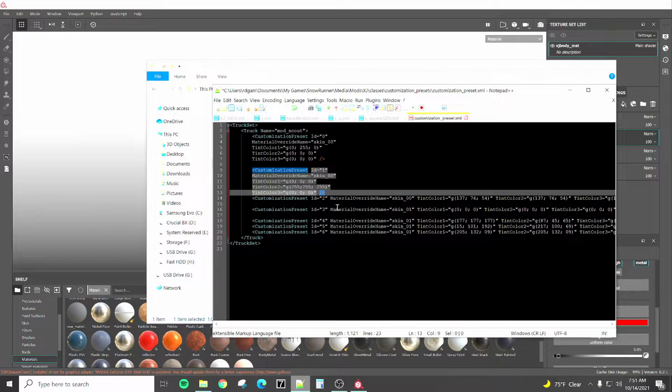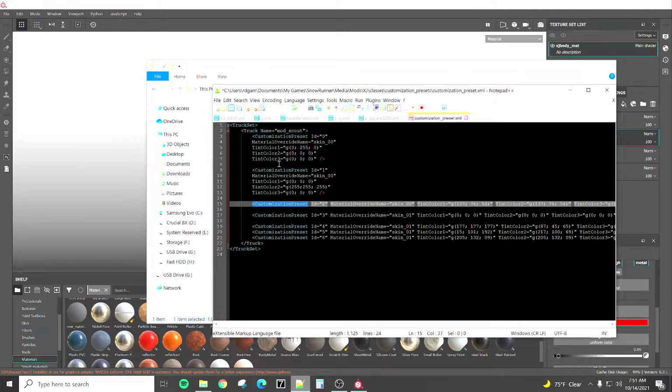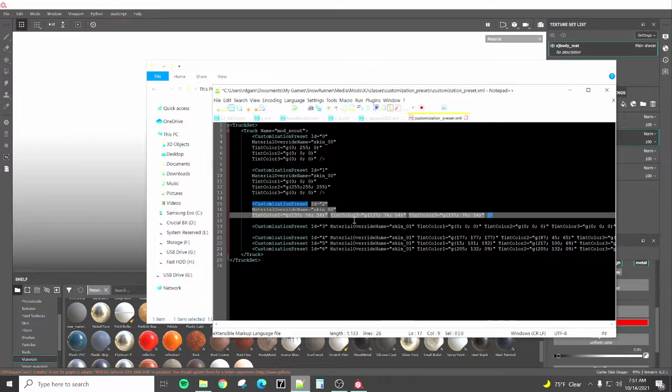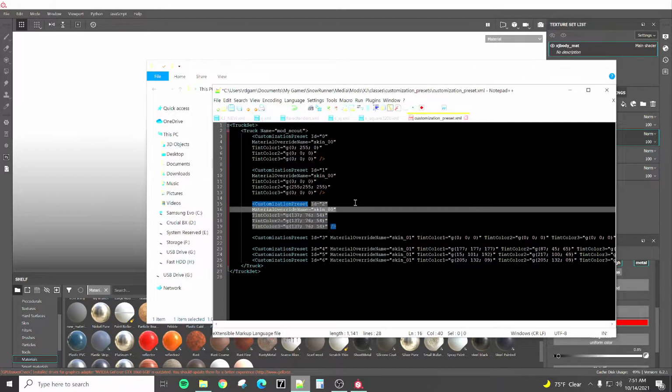To me, it just makes it a little easier to read, because then each one is its own little block, and I know which is which. And I don't have to keep scrolling over. And that's up to you. That's just a personal preference.